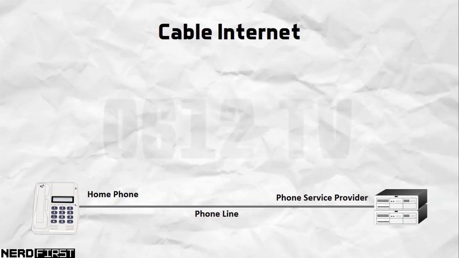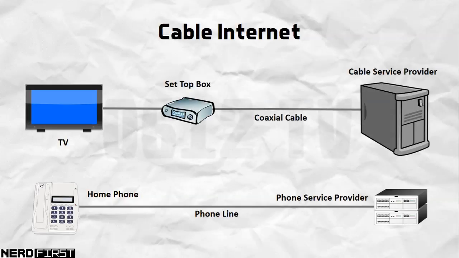For the first time in this discussion, we are no longer involving the phone line. Your phone service provider connects to your phone and it has nothing to do with internet at all. Instead, the key players now are your cable service provider, who provide you access to cable TV via a set-top box. This usually comes to your home via coaxial cable.